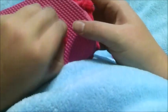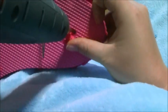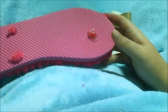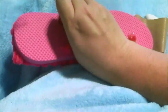Okay. At this point, what you want to do is pull out that knot a little bit. Okay. And you want to apply glue all around the base. Okay, then you're going to pull it back up. Then you're going to apply glue all around the top. And you're going to leave it to cool, but where it's soft enough, you can touch it later. So the best thing to do is to go in and do the same thing with all the other holes.